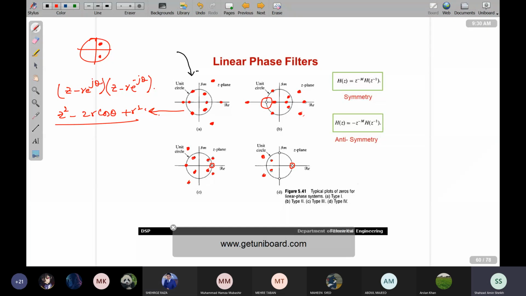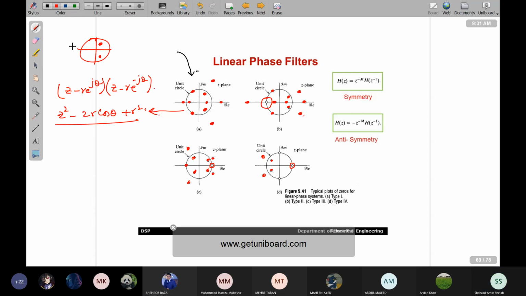जी जनाब, any questions? सर हम लोग टाइप 3 के फिल्टर पे कह रहे हैं कि हमारे पास z is equal to -1 पे 0 होना चाहिए. तो हालांकि टाइप, दोबारा बताइए किस जगह पे? टाइप 3 पे? सर अभी आपने हमें बताया ना कि टाइप 3 और टाइप 4 में यानी चीजें सब सेम होंगी, मगर एक रिस्ट्रिक्शन होती है टाइप 3 में कि हमारे पास z is equal to -1 पे एक एडिशनल 0 मस्ट होना चाहिए. हाँ. तो हालांकि टाइप 4 के अंदर भी तो ऑड सिमेट्री है, तो उसके अंदर हम क्यों नहीं कह रहे कि यहाँ पे z -1 पे 0 हो? बेटा ये मैथमेटिकली हमने प्रूफ किया है.